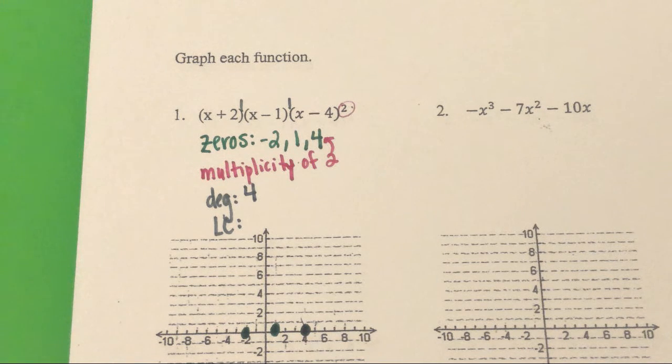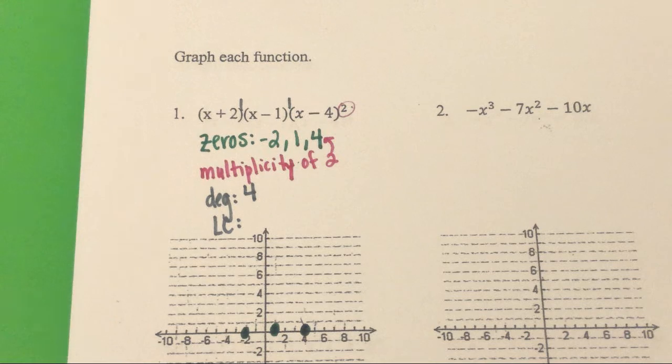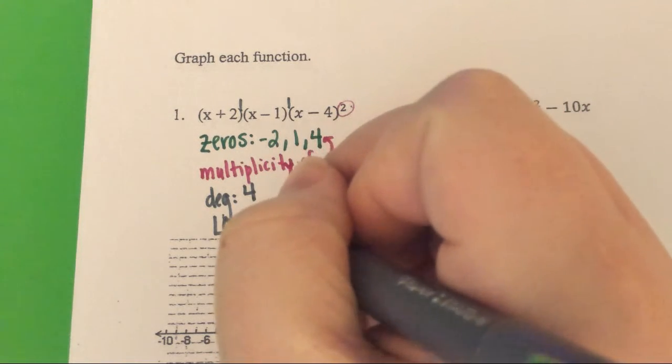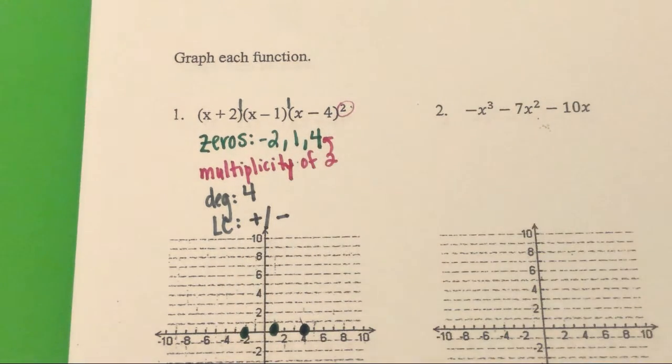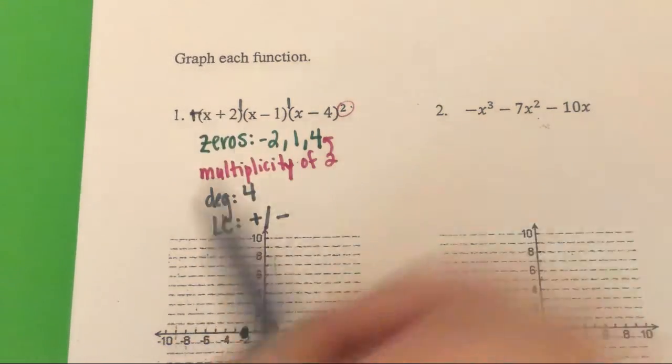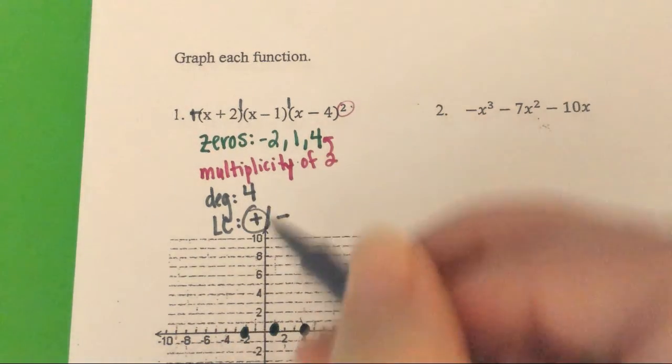And all that degree is going to let us know for now is that the higher the degree, the more little loops we should have. That makes sense. The funkier the graph's going to look. The leading coefficient, we're not actually going to calculate. I'm betting it's a 1. Really, all I need to know in order to be successful graphing, if I'm just guessing right now, because we are just blindly guessing, is it a positive or a negative? And since it's a positive sign all the way out front right now, I'm assuming it's going to be a positive graph.